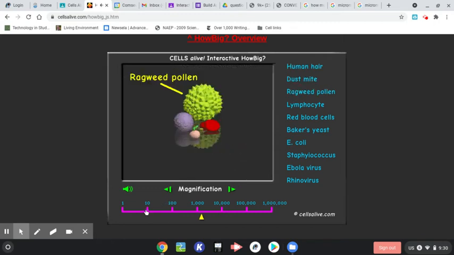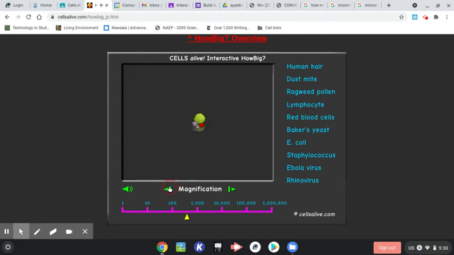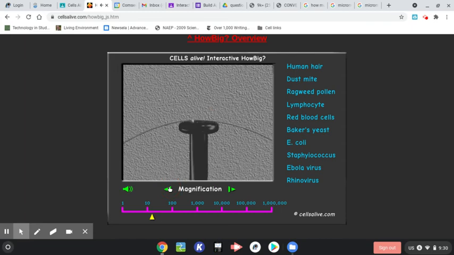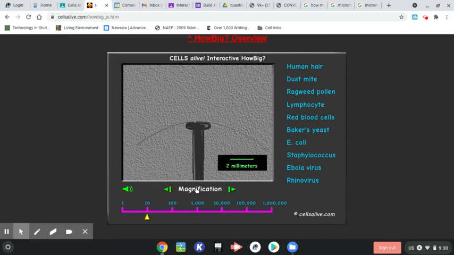So let's go back down that magnification, back to where we were. I realized that that is a hair, and those other things are the dust mites that we're seeing. So we're back at 2 millimeters. Again, that's probably the length of the pinhead. And I can see how much smaller this little speck, which I know now is a dust mite, is compared to the hair.